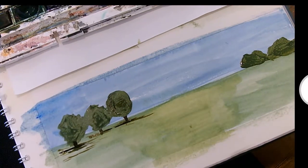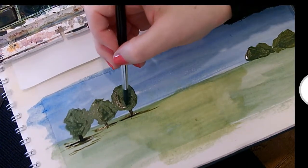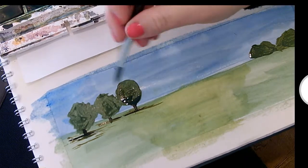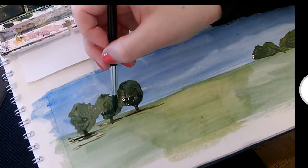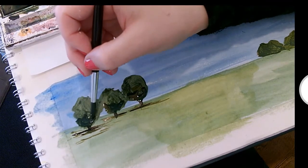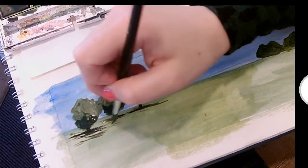Okay, so I've done some base colours, and then I'm just going to get a darker colour. And as I said, you're going to work your way from light to dark. So now I'm just going to add some darker colours in where I can see them. And it is a lot like drawing, really. You're just putting the paint where you want it, and not much is happening to the paint. It's just staying. Some shadows here. I'm using a really fine point of my brush.